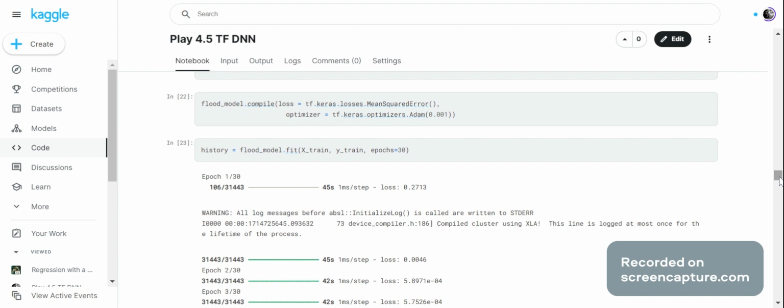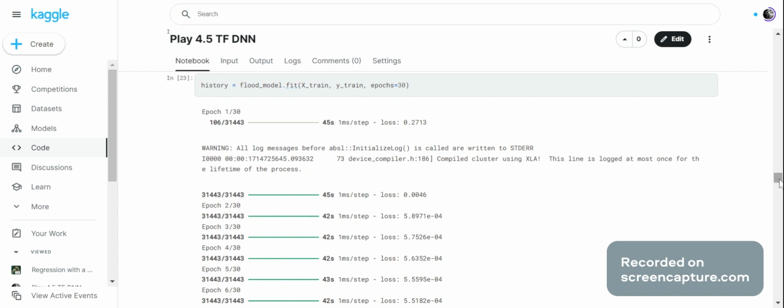So now we're going to compile the flood model, and we're going to use the loss as mean squared error, and Adam as the optimizer. And then we're going to train the model.